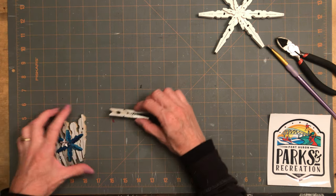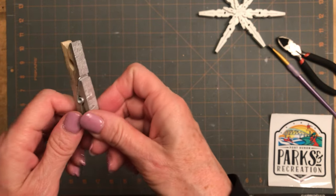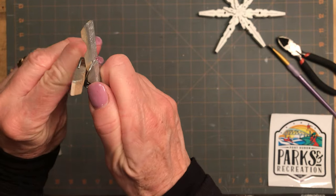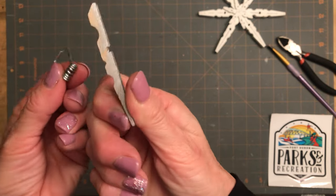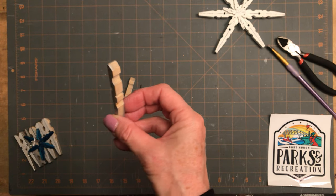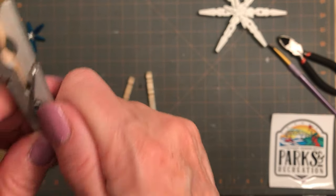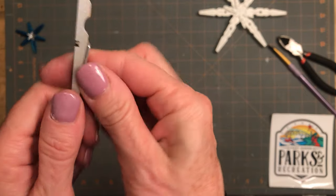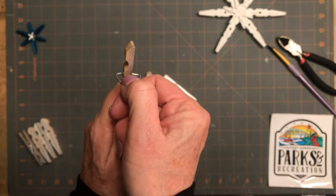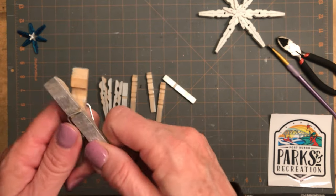So what we're going to do is show you how to take these apart first. You kind of twist one side away and the other side towards you — just like that. See how it pops right out? And then that will usually come right off the little spring. I'm going to save those for later. Here's another one — see how that's right on there? It should just slide off.